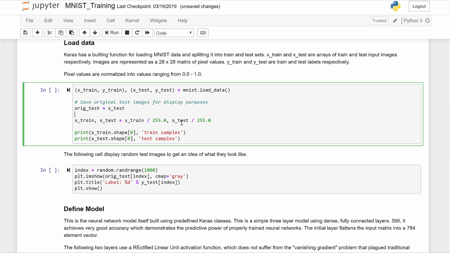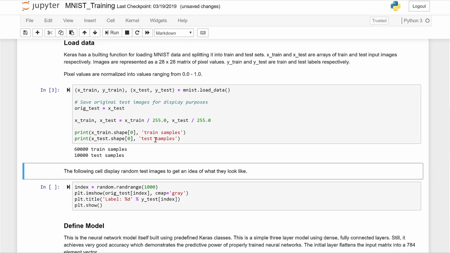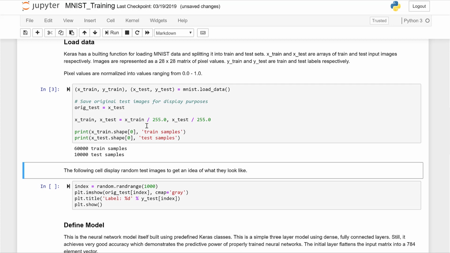So let's load the data. All right, and we've split it into test and train samples. There are 60,000 training samples and 10,000 test samples. We also used a scale factor here. What this does is divide all of the pixel values by 255. If you know anything about graphics, you know that each pixel value typically takes the range between 0 and 255, 0 meaning full black and 255 meaning full saturation, and for a black and white image that would be full white. So we're scaling the values between 0 and 1.